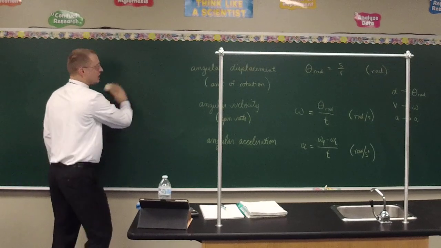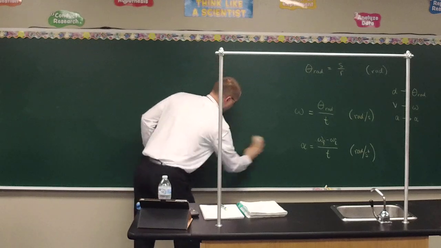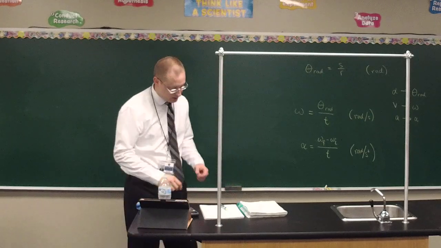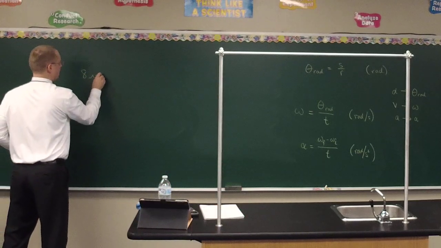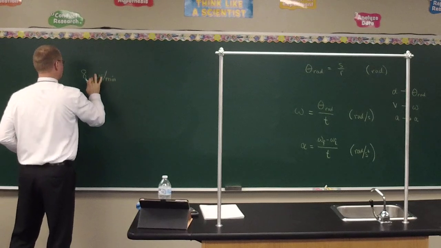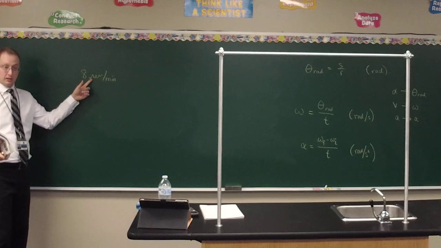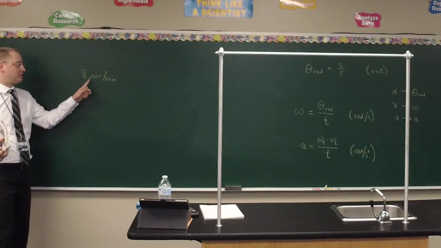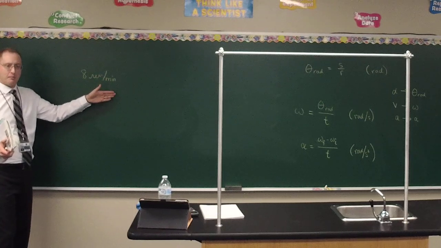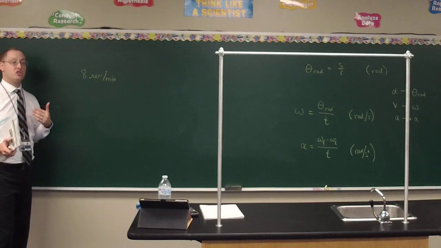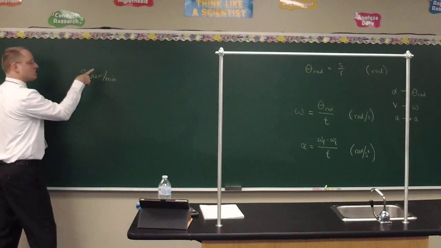All right. So just like we did before, one of the things that I like to do is to write down all the numbers that I'm given. The first number we have, Michael, is 8 revolutions per minute. Now, revolutions is an amount of displacement, isn't it? Angular displacement, it's an amount of displacement. Minutes is an amount of time. Any type of displacement over time is a measure of speed or velocity. How fast is it going, right? So 8 revolutions per minute, this is speed.